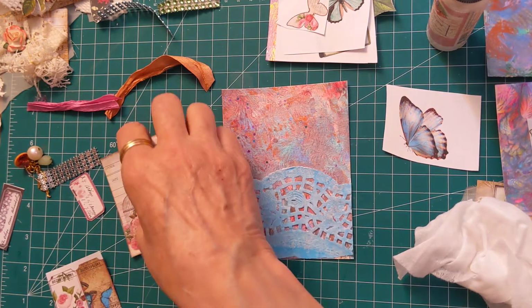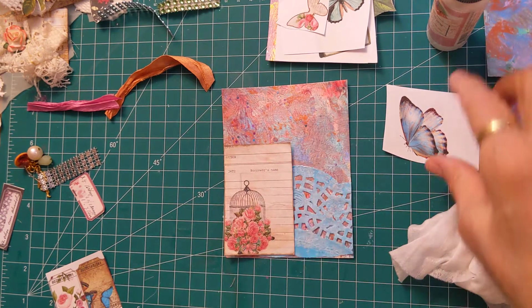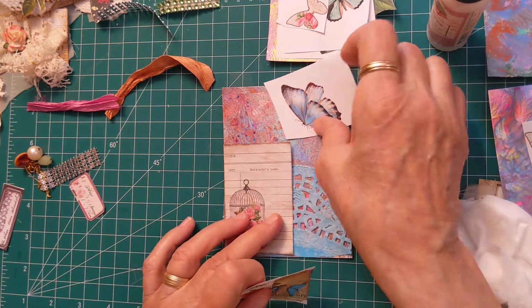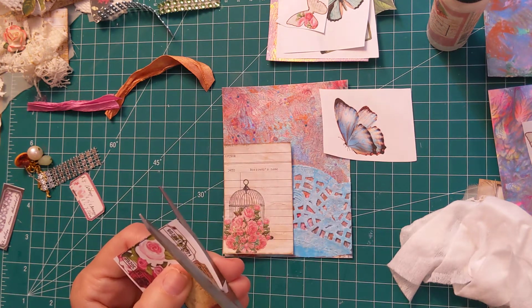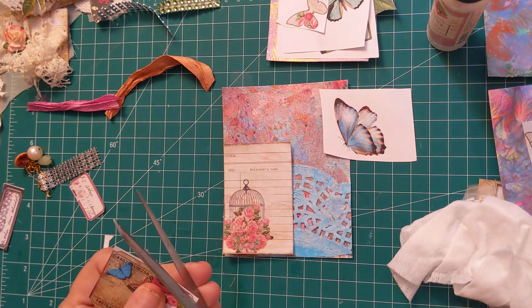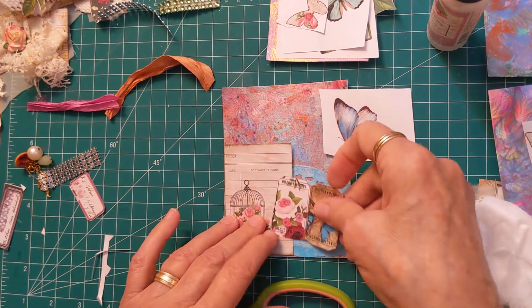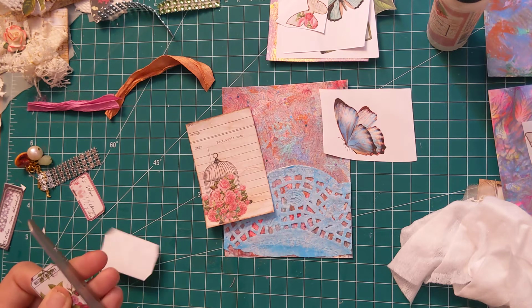Okay, so far looking good. And I do like that. And I'll put the blue butterfly up there. And I have tickets I want to put there. All right, I'm going to cut out these tickets. I was doing some fussy cutting this morning. You know, I keep saying fuzzy, but it's not fuzzy cutting, it's fussy. I was doing some fussy cutting this morning, not knowing what I was going to use, but I guess I didn't cut the right ephemera out.